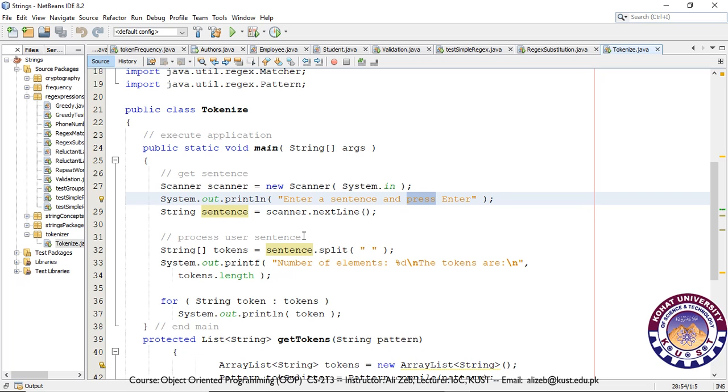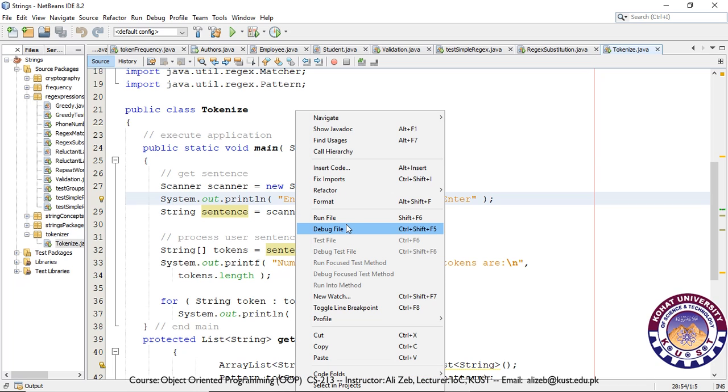If you look at this one, we are asking the user to enter a sentence, a string, then we are splitting the string based on the white spaces and getting the number of elements and tokens. We will print the length of the tokens and print each token separately.